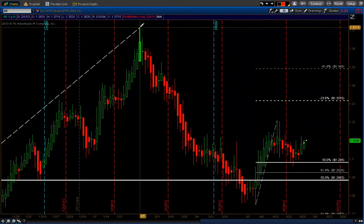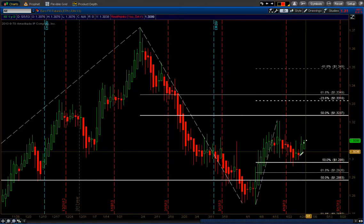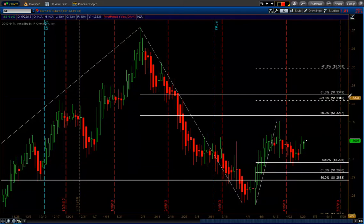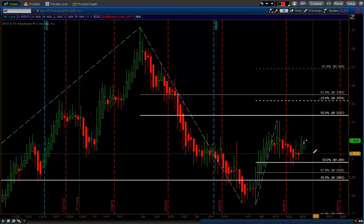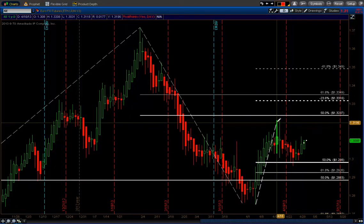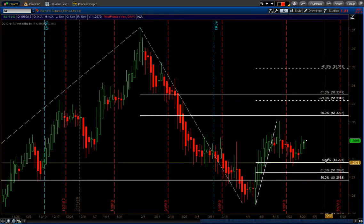We have a retracement above us that will act as a magnet, pulling us up into the 3237s. We also have a target of the 50% long up at 3316. So two magnets, if you will, that will draw the market higher. And so for the euro, we can go ahead and draw up this small daily short and see that it has broken. And because it's broke the 61.8, that validates the target once again of the long.